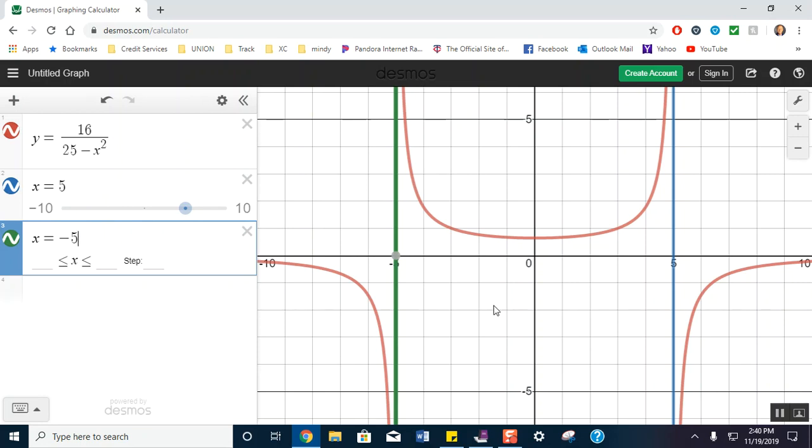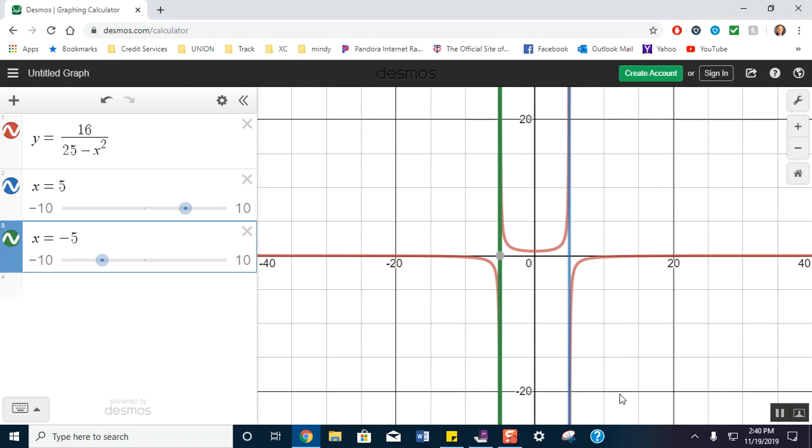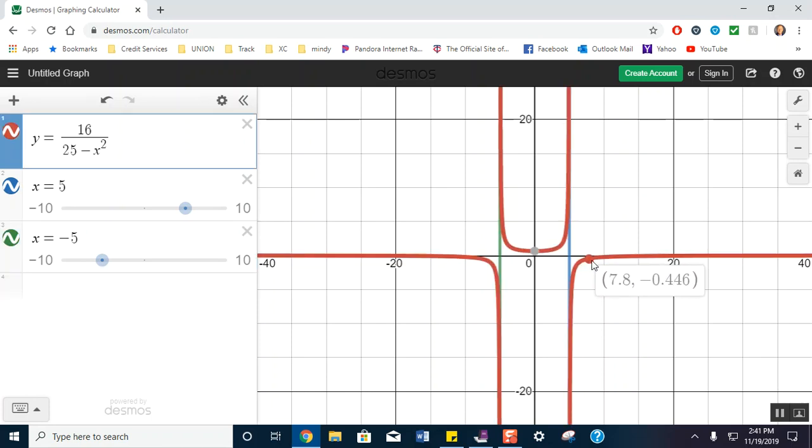So this graph right here, guys, is the following. If I zoom out a little bit, maybe one more. What happens is this red graph right here in the bottom right is not crossing over the blue line, and it's also not crossing over the what? Looks like it's right on the x-axis, doesn't it? But it's really not, because when you graph this, it's just going to get closer and closer and closer to 0. It's just never ever going to get there, okay? Same thing over here. Never going to get there.